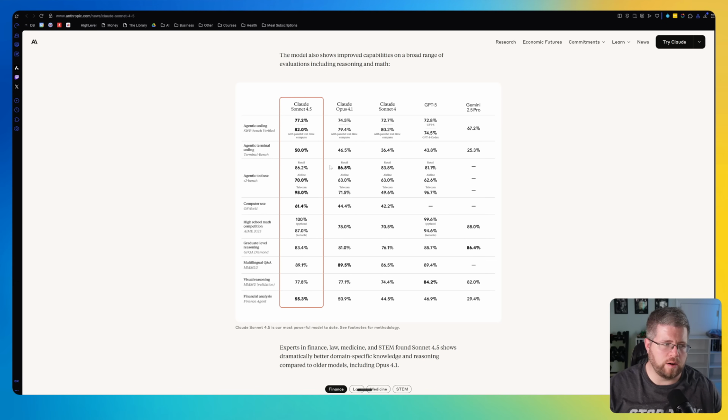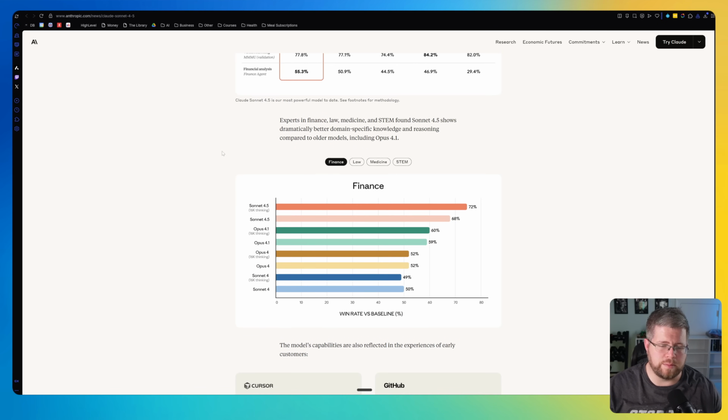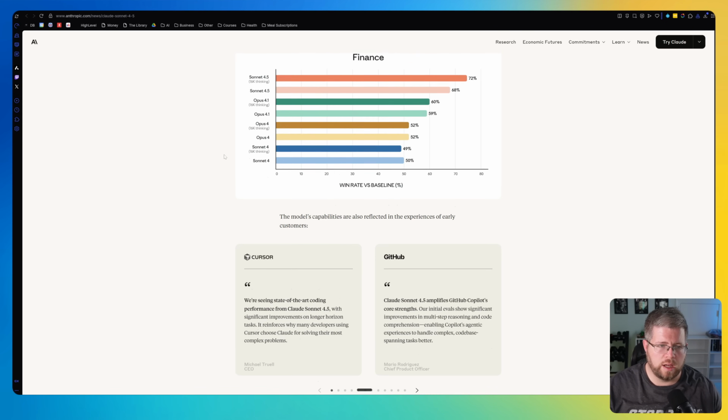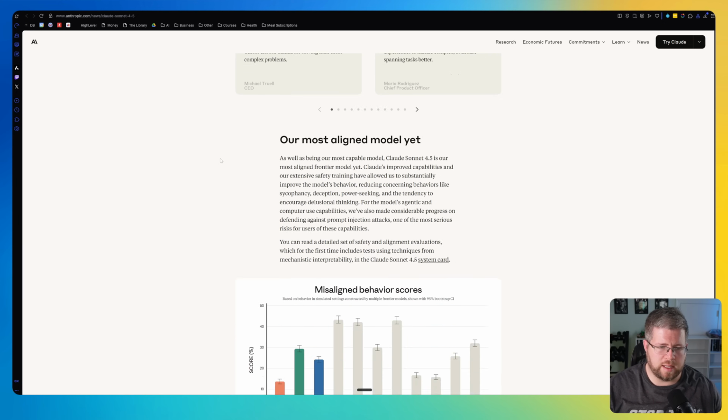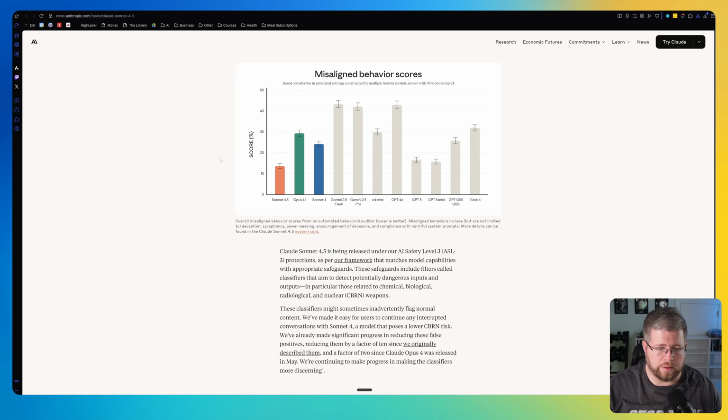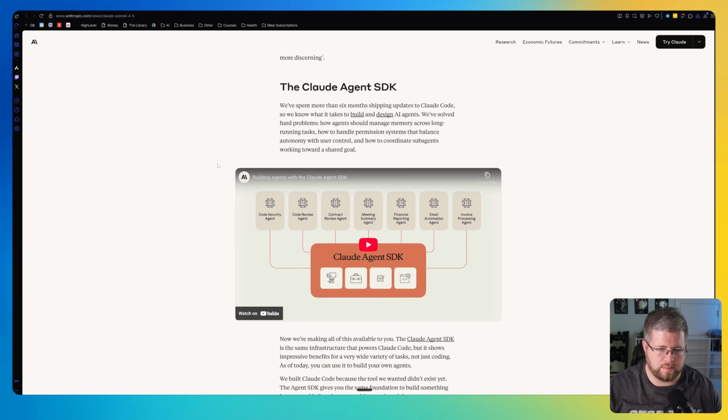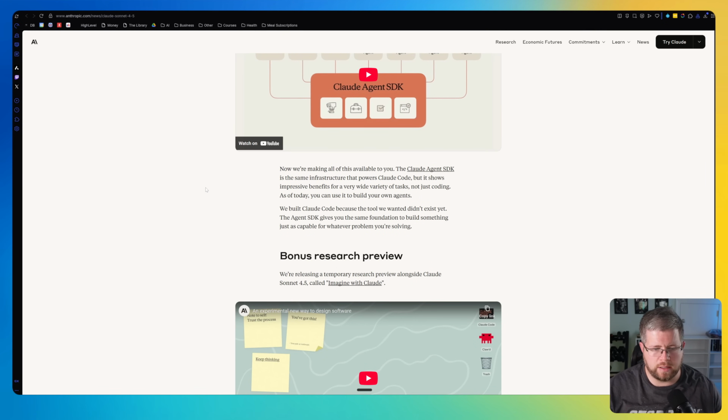I don't put a whole lot of faith in a lot of these bench tests. Maybe they're good for some use cases, but when it comes to writing, they don't really mean much. But you can tell that it's a good model, right? They're claiming it's a major upgrade. So what we're going to do today, we're going to compare it. I've gone through and run it through my standard prompts that I run all of the models through. So I'll give you my initial thoughts on that.